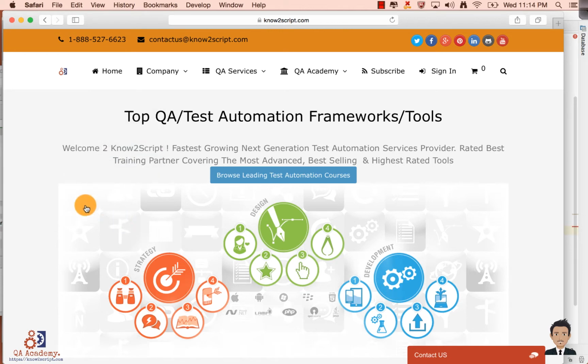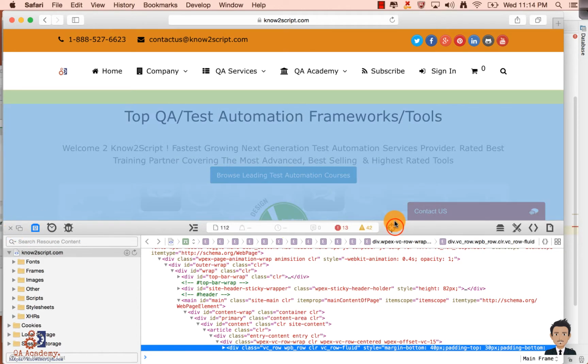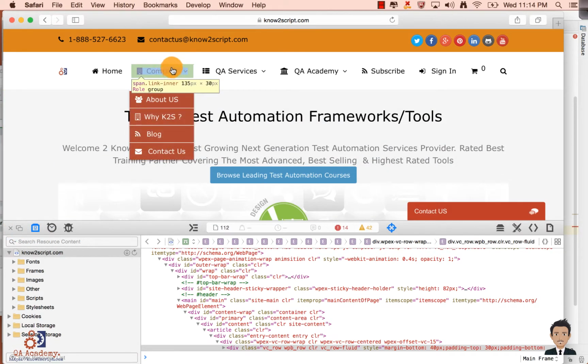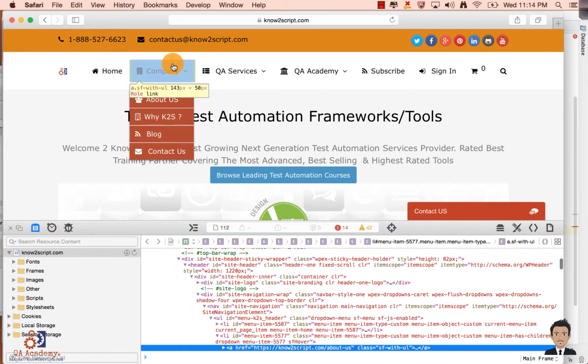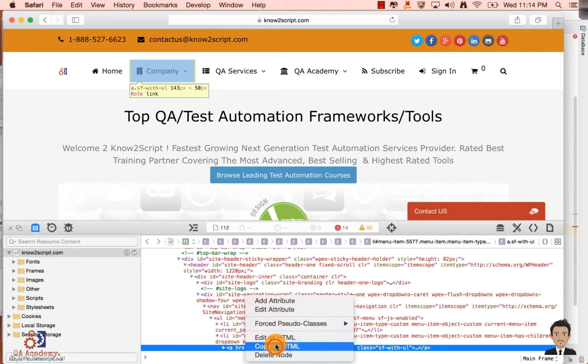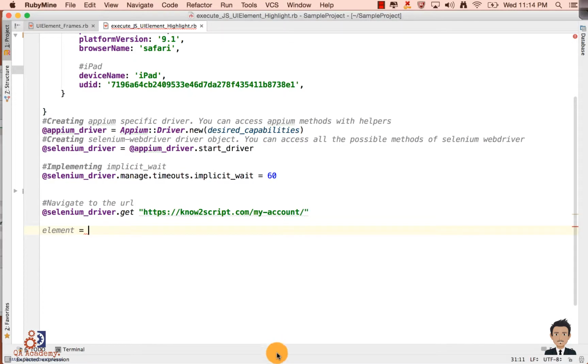So I will first take these elements in a variable. It will be an easy process. So get the XPath of this. So element is equal to selenium driver dot find element by XPath.